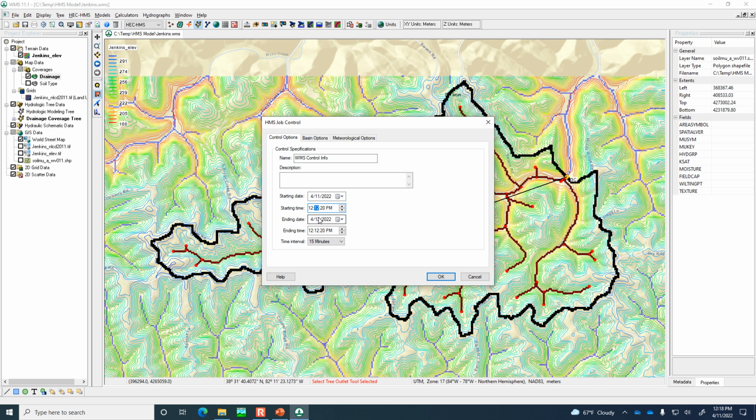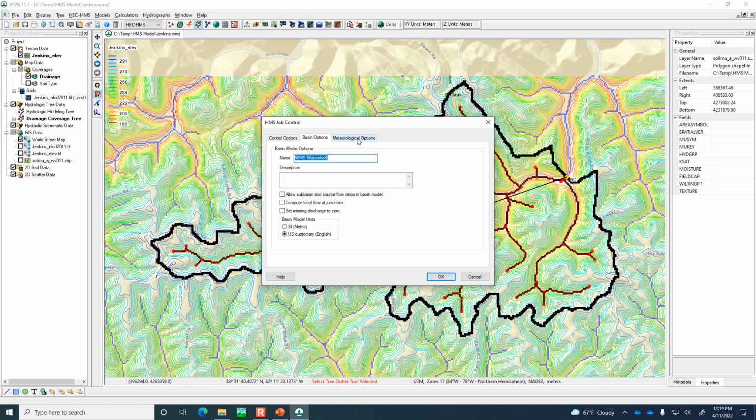So let's say, for example, we wanted to go from 12:15 and 00 seconds on April 11th until 12:15 and 00 seconds on April 12th. And so this is going to be a 24-hour simulation with 15-minute time interval steps. Okay.